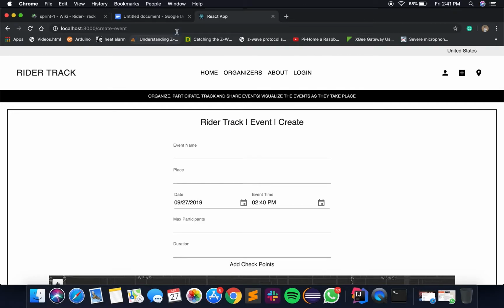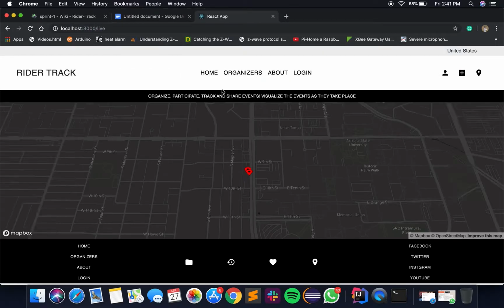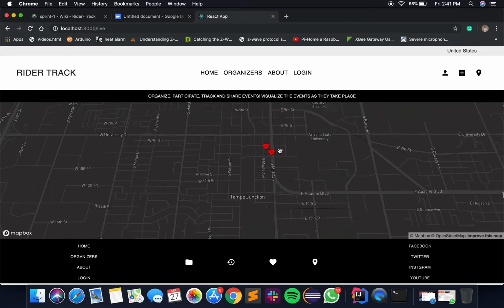Apart from that, another component that we created was a live map component where a user will be able to track themselves while the event is going on. So this is the basic component that we have created. It's a map, and on that you can see the pointer markers pointing at a user's location, and once we connect it to the backend, it will be live updates of a user being tracked on the map. So yeah, these are the components that we developed for the sprint.